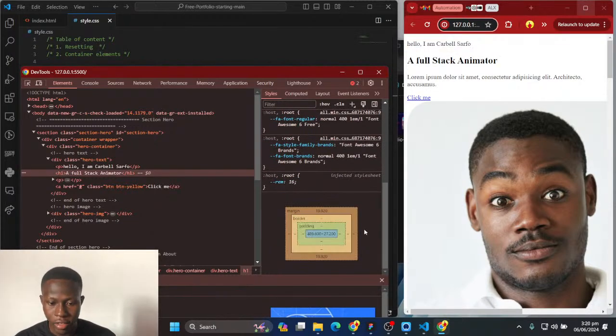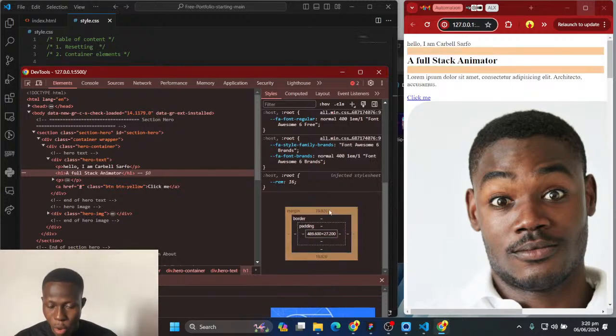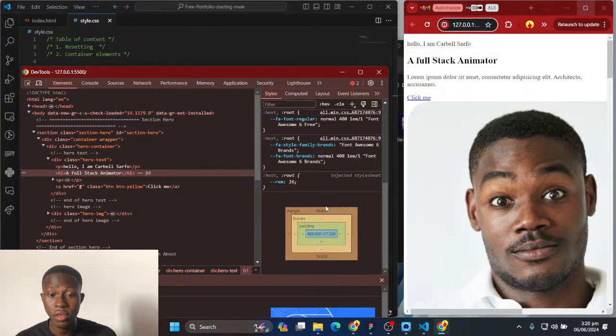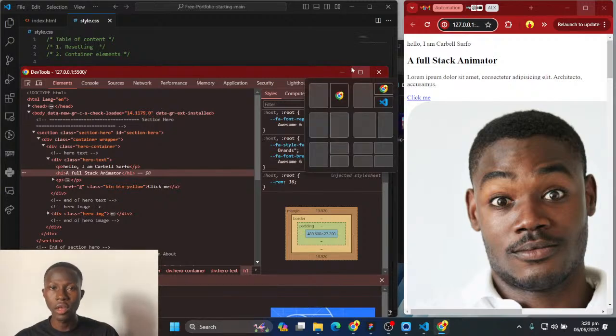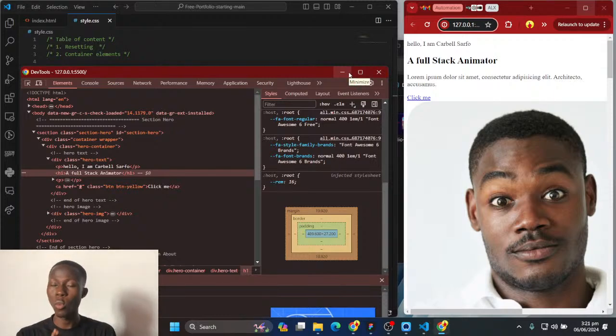If I come all the way to the right-hand side here, you see blue and two oranges. The blue is the real item, but the oranges that you see at the top and the bottom are what we call margins, because automatically any element that you have here, until you've said anything, the browser is applying some padding and margins to things, and we don't want that. We want to tell the browser how much margin should be added. So the first thing I say in resetting is we are removing all margins and all padding. We don't want anything from the browser. That's the first thing I'm going to do here.